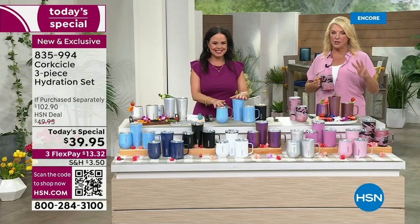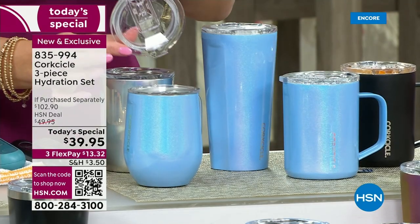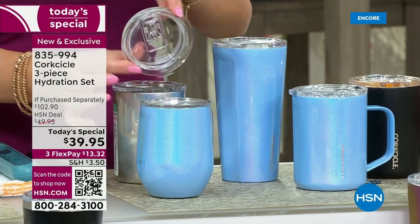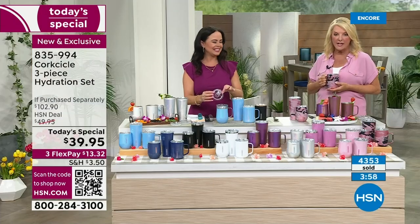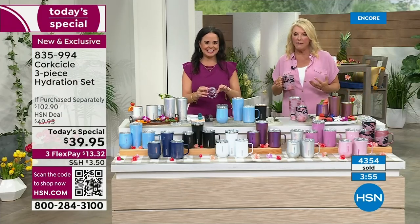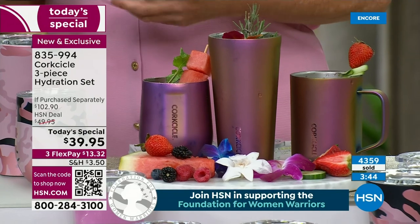Also remember you're getting three lids with it — and these aren't just afterthoughts. What I love about Corksicle is they really think through the entire process. I love the non-skid bottom — so when you put it down, it's not sloshing or slipping around. You get the three most popular shapes: the tumbler, the stemless wine glass, and the coffee mug. You're going to get a quality you just don't find elsewhere, certainly not at this price.